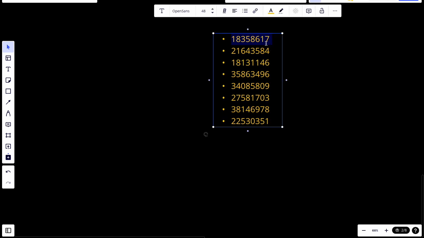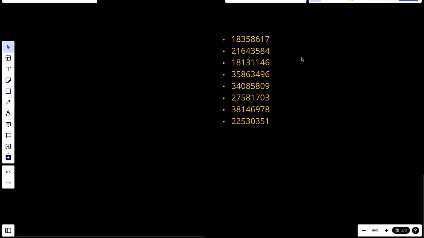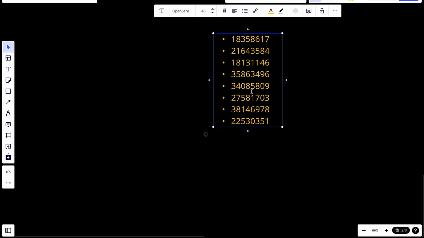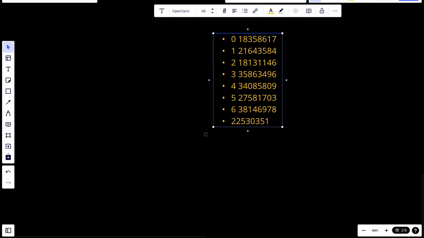So let's assume that we have these servers, and with these servers, let's say that we have keys, and the key of each one is 0, and this 1, and this 2, and this 3, 4, 5, 6, and 7.